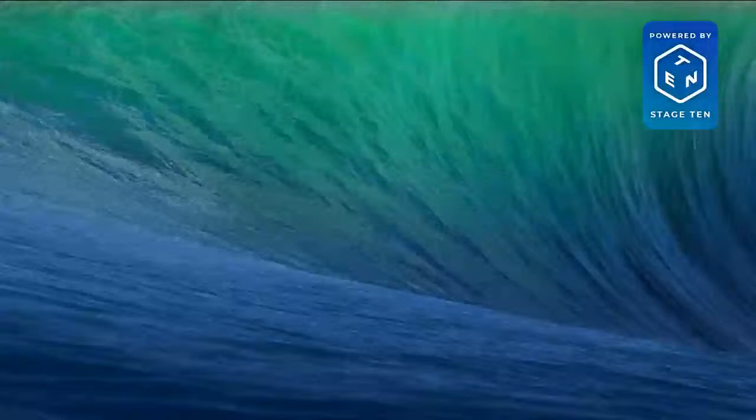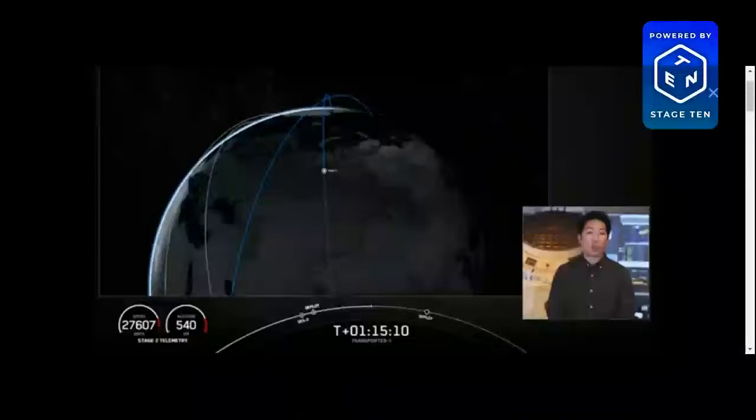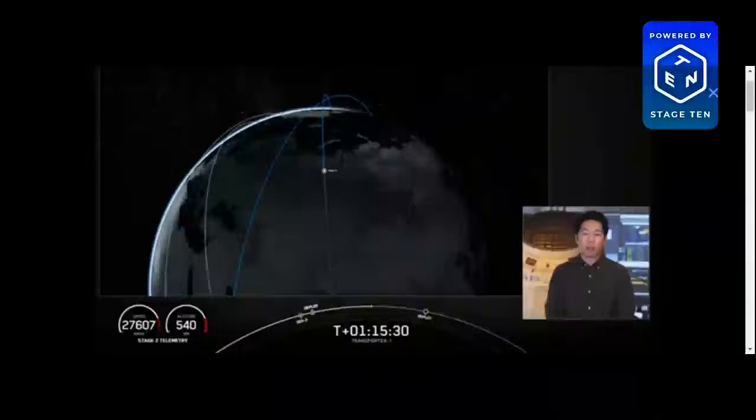3 small sats for commercial and government customers. We're expecting to reconnect with the ground station in just a few seconds, and we should be hearing calls for the deployments that we didn't see, and these calls should be happening back-to-back once we reconnect. During this blackout period, we also were able to recover both fairing halves, and they are safely on board our ships. And the callouts for the satellites should be happening around the T plus 1 hour, 15 minutes and 50 second mark.